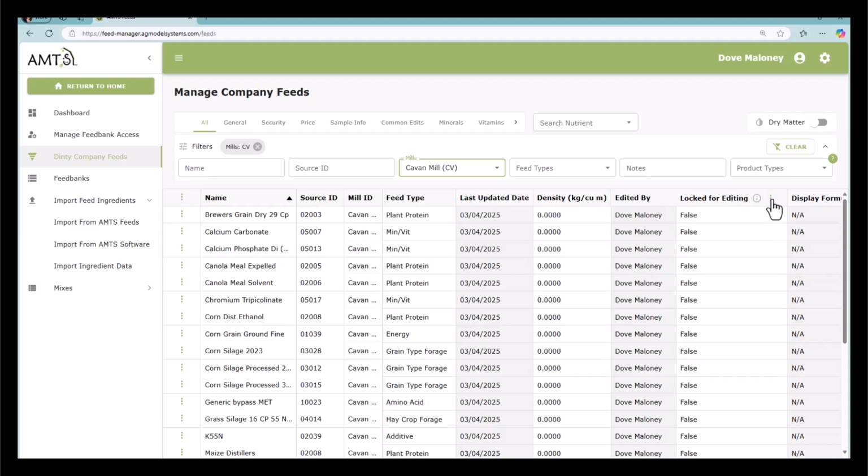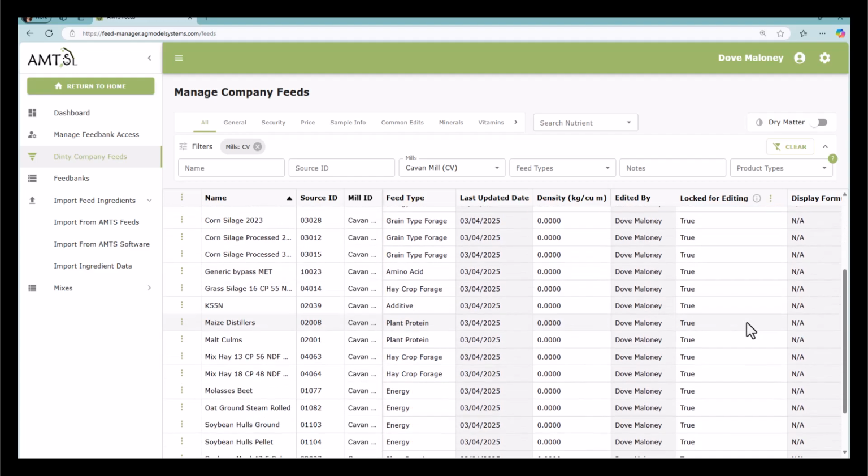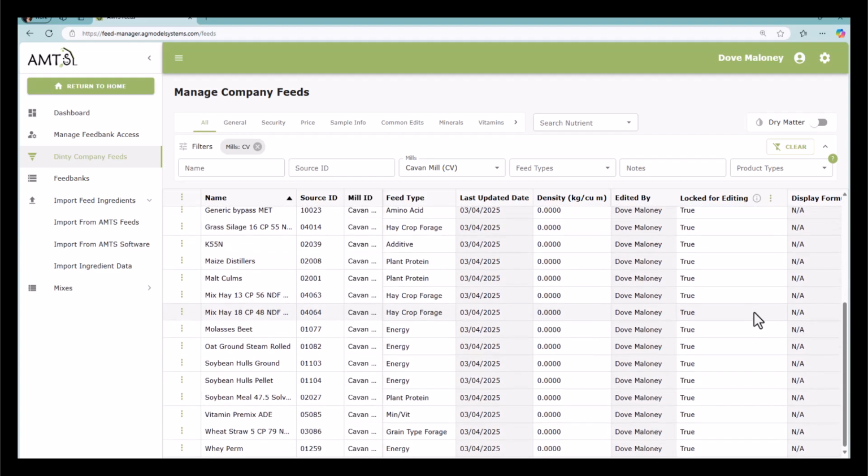If I want it to reconcile, and I do, if I'm sending these out as reconcilable feed banks, it has to be locked. So I can go through and lock each one, and you see a confirmation down there with the little swirl and the check, or up here on these three buttons, I can make them all locked. And so that locks all of the feeds in this feed bank.